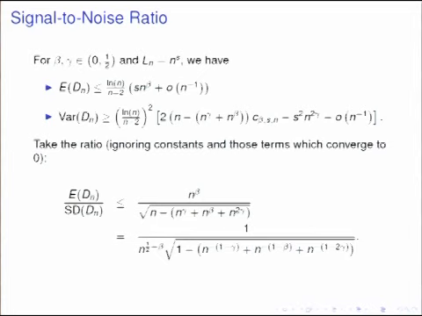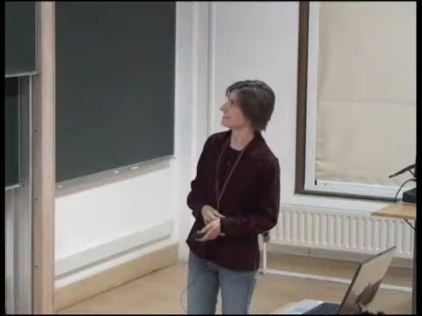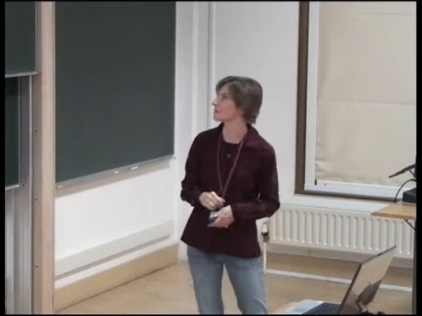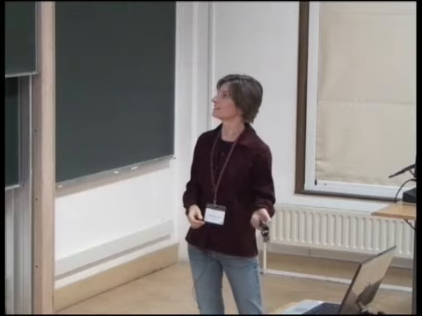So aggregating our results, if we take the ratio, we end up with the final expression you see on the bottom, which is dominated by this term n to the 1/2 minus beta. So what does that mean? Basically, it means that the limit of this ratio will approach 0. And that means that you're just as likely to be right or wrong in this case. All right, and with a few mild conditions on the distribution tail results, you end up with a probability of 1/2 of getting the right or wrong answer here.